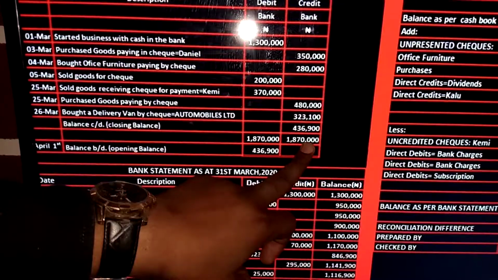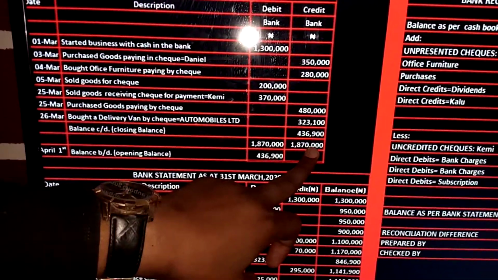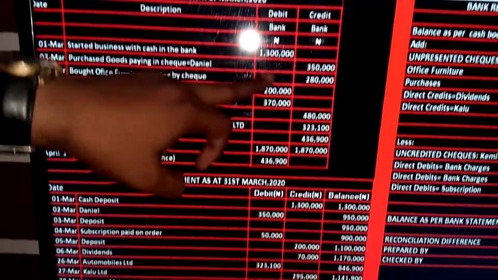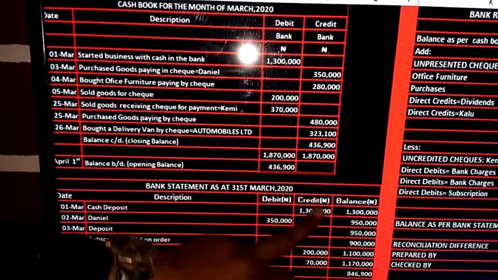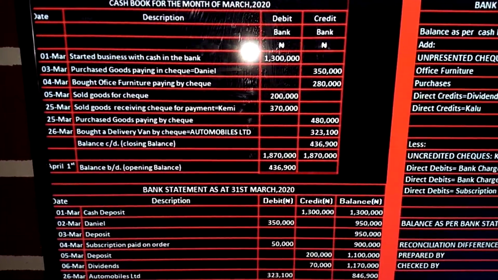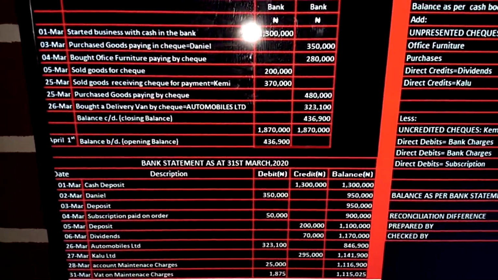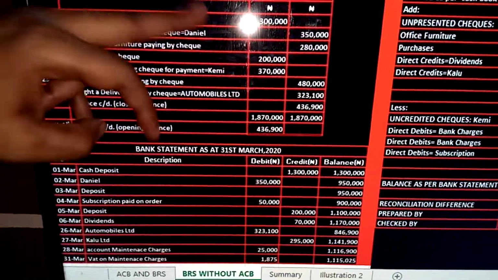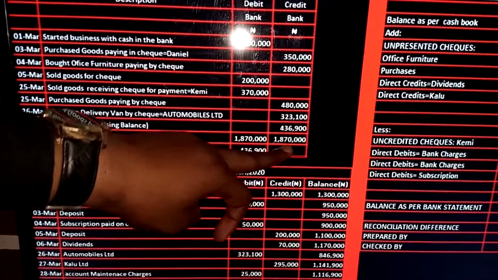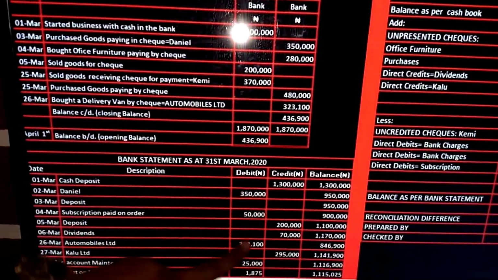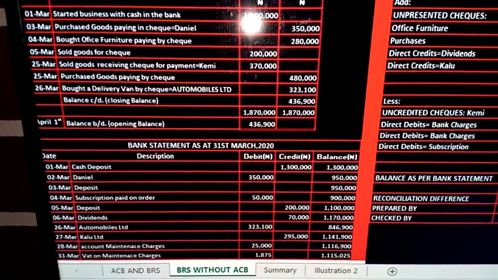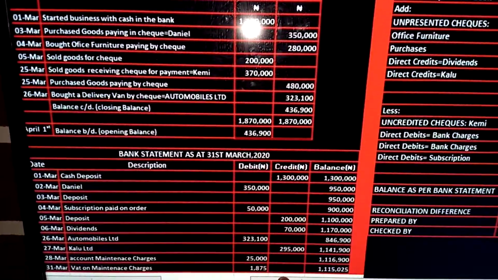Okay. Am I making any sense? Now you will also do what is in the debit of the cash book that is not in the credit of the bank statement. Are you with me? So to make it easy, we have done what is in the credit side of the cash book that is not in the debit of the bank statement. So let's do the credit of the bank statement as well. It makes easier that way.